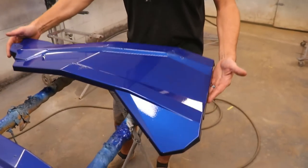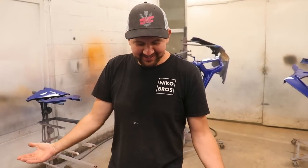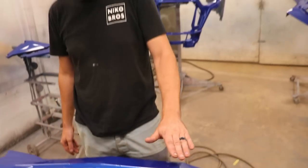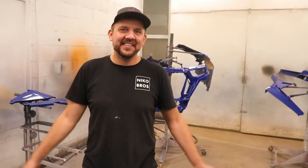Let's do it. Anyways, I mean, the parts are looking really good. It's still fresh. Careful, buddy. Jeez, I just painted it. Now you care. You left the scratch. Whatever. No, it's not a big deal. Once you put it together, it is a machine that needs to be in the woods. It's not a show car. It's a workhorse. You know? Oh, yeah. I do. Pedal to the metal.